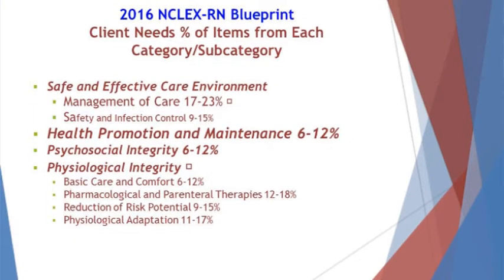The second part of that, under safe, effective care, is safety and infection control. And of course, that's what we value, that's what we emphasize all the time for students. So that percentage is between 9 and 15%. That could be physical safety of our clients. It also could include psychological safety, but physical safety for sure. So aseptic technique and that type of thing.